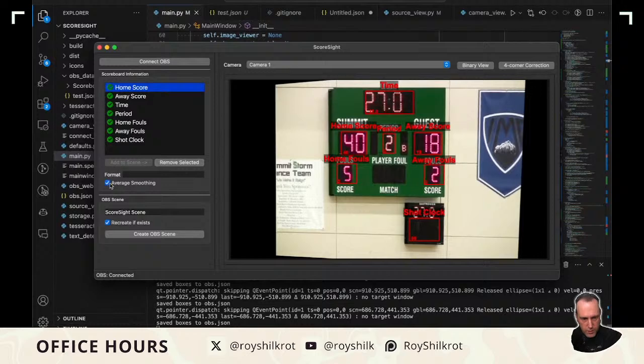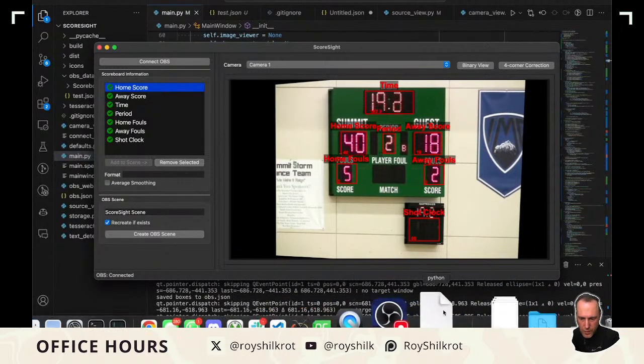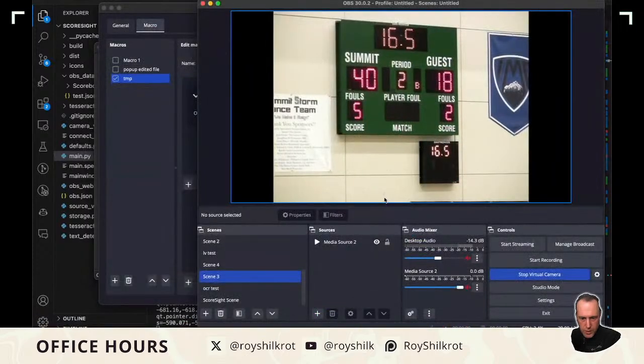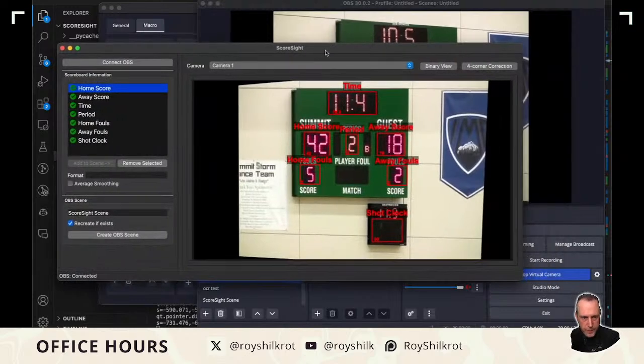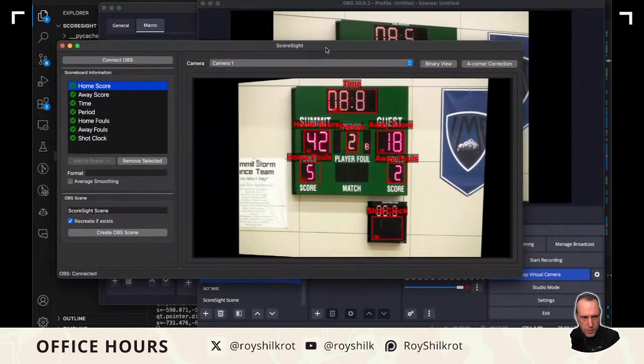I also got the average smoothing in here that I did and haven't connected it yet, so that's another thing. But anyway, that thing seems to be working quite well. The OCR deal.